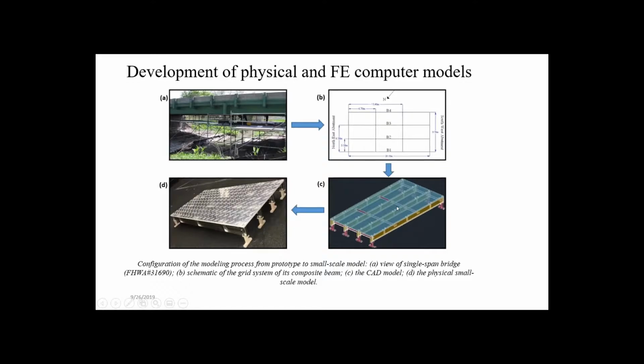we created a CAD model, and that CAD model, then we put it in the computer and generate a finite element model of that. And with that finite element model, we also use 3D printing to generate a scale model of that bridge, and the scale here is 1 to 25.